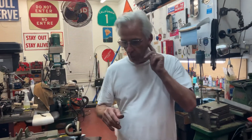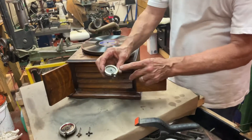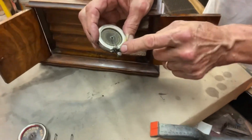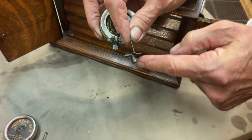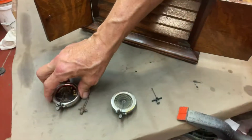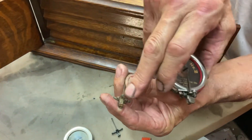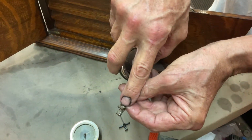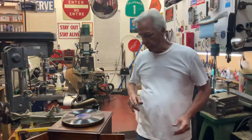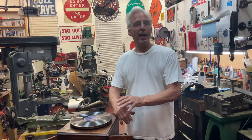That's one thing you need to know when you're doing Victrolas: when you look at a machine, you have to identify whether it has an exhibition reproducer. It's flat on the needle bar and has flat springs. But if you look at one with a number two on it, they're more bulged out, and they have this funny little U-shaped spring. That causes a little head scratching when you have to rebuild one — and that's also the first one I've ever had in 40 years that had that problem.